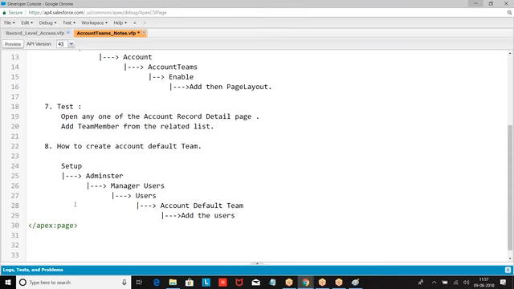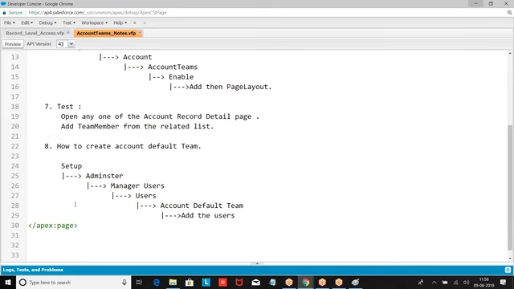I hope this concept is clear, right? Account will have only one owner, but if you want a group of people to collaborate and work, then we'll create a team and add them. What is the team called? Account team. If you are a team member on this particular account, you will get access to the corresponding child contacts, opportunities and cases. I hope I'm clear with this.